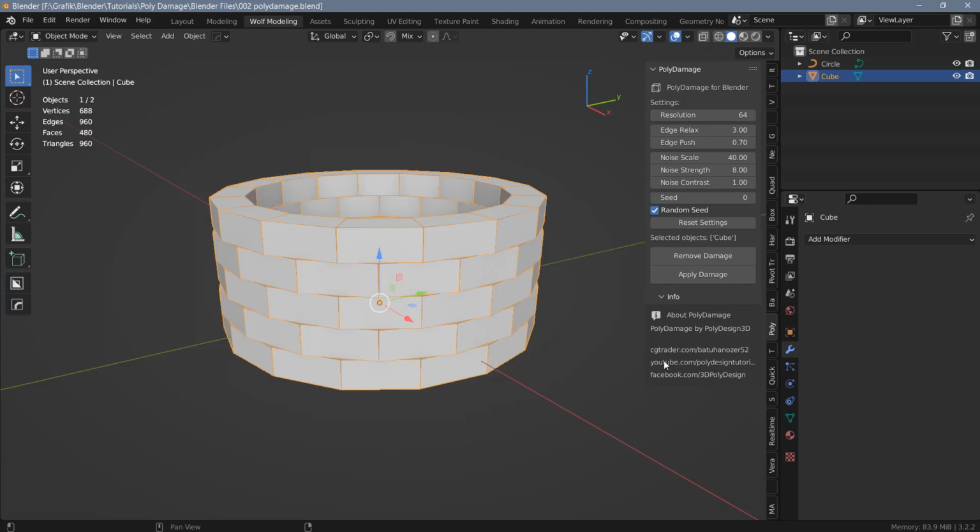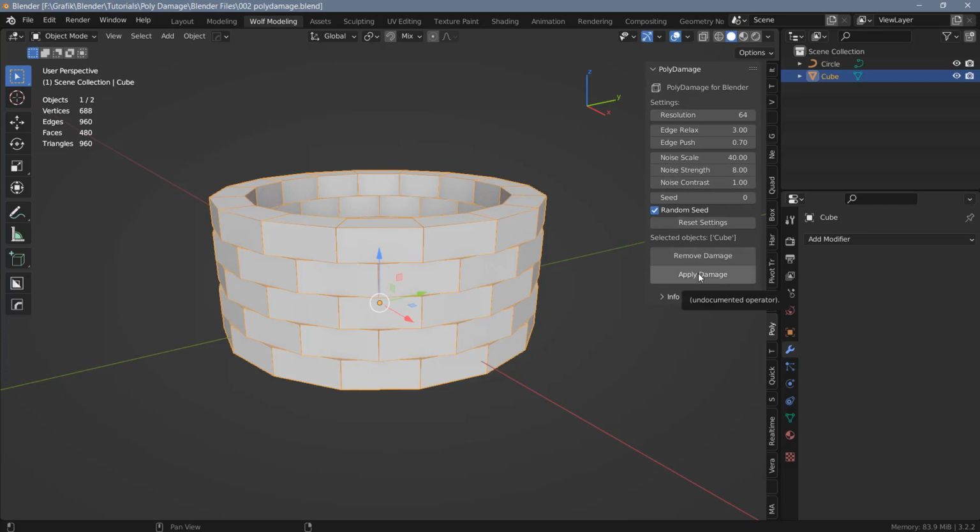That said, PolyDamage is easy enough to use. However, if you don't know what these settings do and how they interact with each other, your results will probably be a bit random. I will try and give you a couple of tips on how to use PolyDamage and gain more control over the damage that you create with the add-on. Above the info drop-down we have the apply damage button, and this obviously is the button you will use to apply damage. Whenever you make a change to any of these settings, you need to hit the apply damage button again in order to see the result.